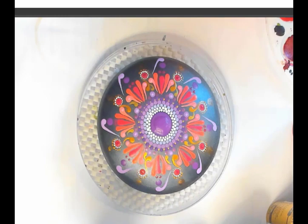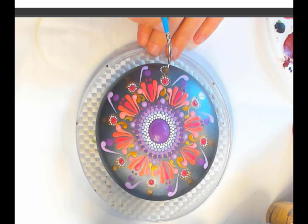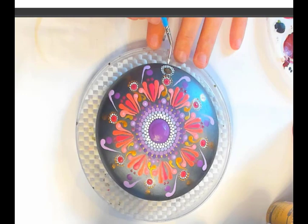Okay, so I actually let those ones dry, and we're going to go around each one of these espresso dots with three rings of the titanium white. So, a little bit smaller at the bottom, and a little bit larger at the top. So you'd be walking your dots if you're doing the dotting styluses, so they're a little bit bigger at the top. And then as you work your way around to the bottom, they just are smaller dots.